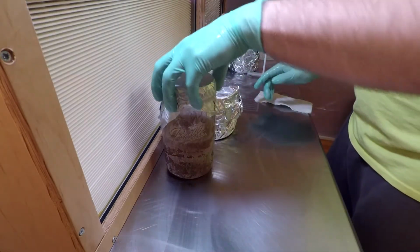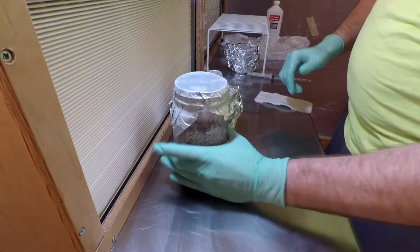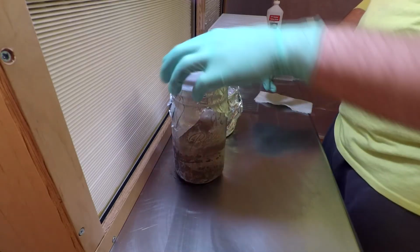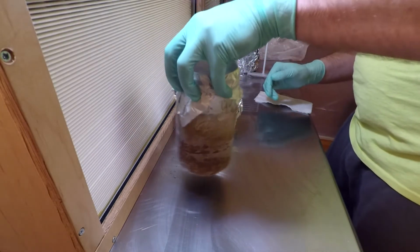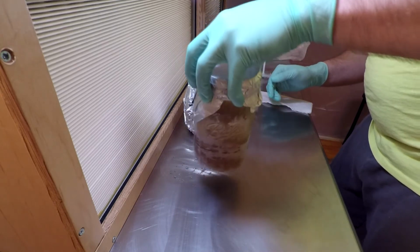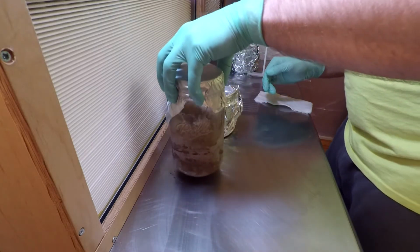So I'm going to go ahead, give this another swirl. I can also feel it too, and it's just warm. And when you swirl it, I can see it kind of hang up on the sides just a tiny, tiny bit. Like it's a little bit of a gel.